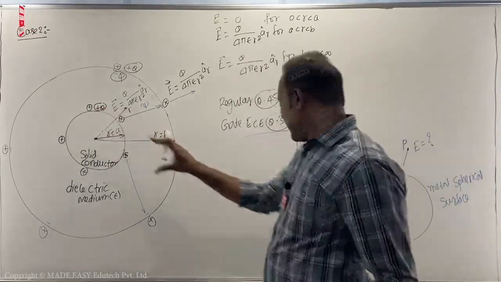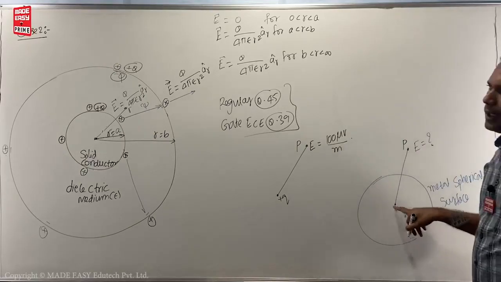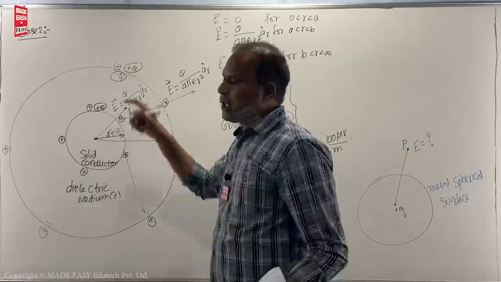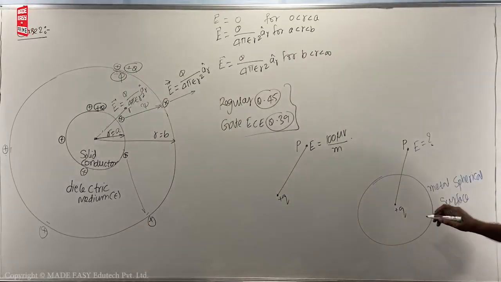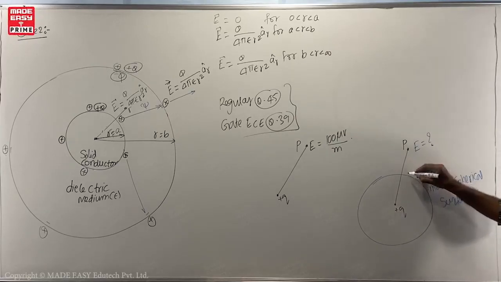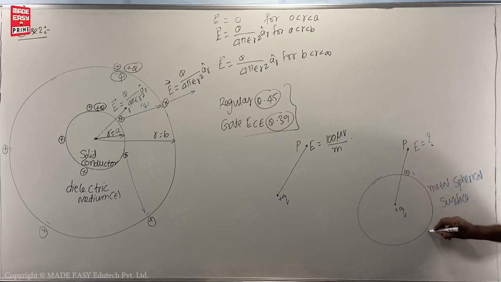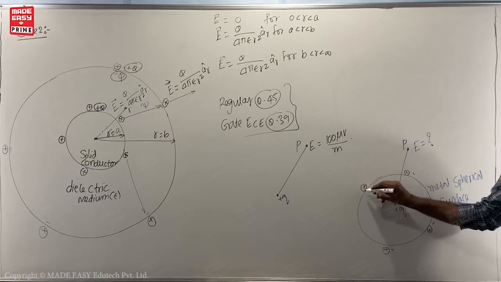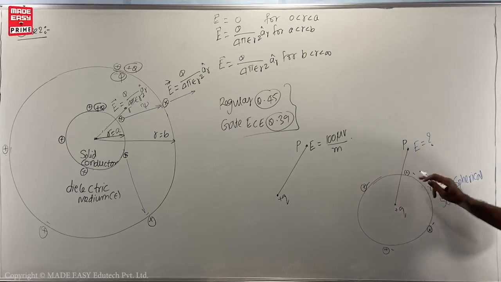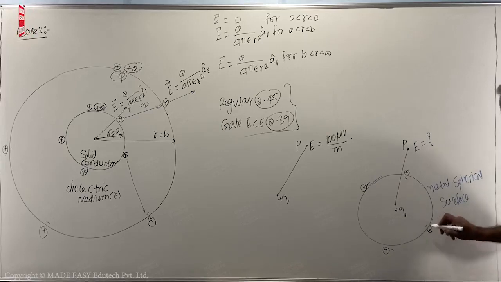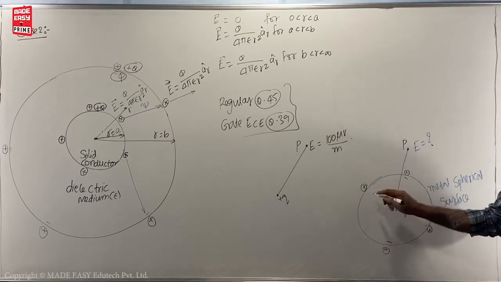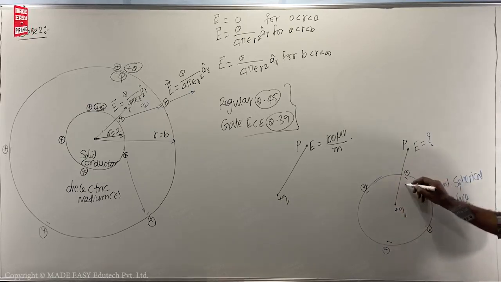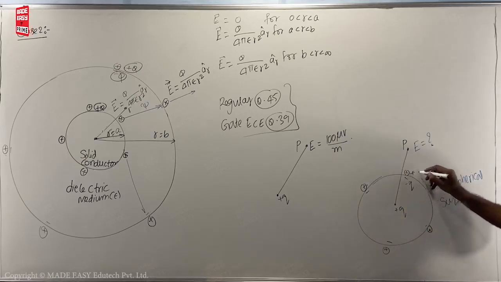If a Q charge is there, and we put the conductor surface around it, then inside minus Q, outside plus Q charge is generated. That means on this conductor surface, positive ions and free electrons are present before putting this charge. Now, this positive charge pulls this electron, it comes here, pulls this electron, it comes here. So the conclusion is that here the total charge is minus Q, and here the total charge is plus Q.